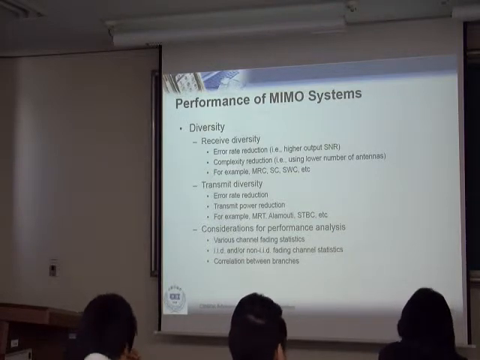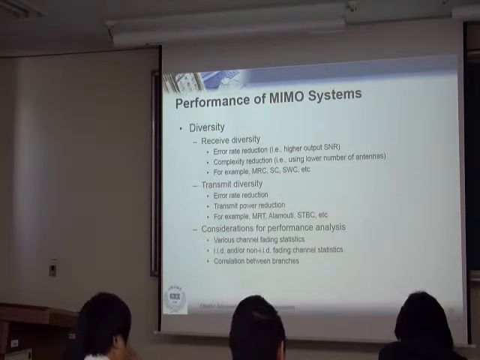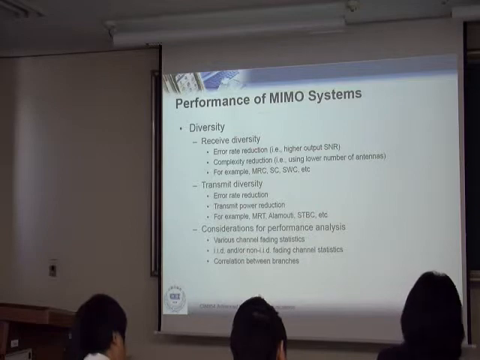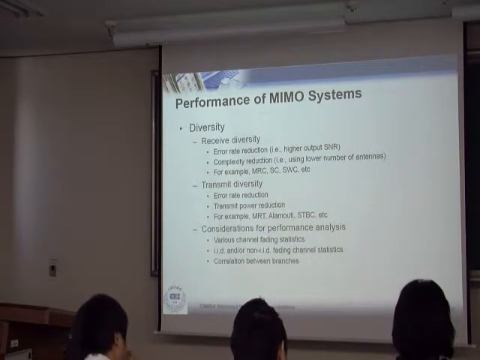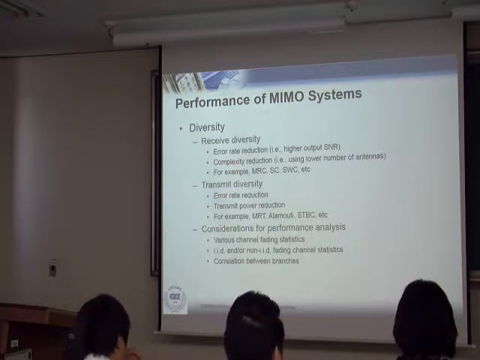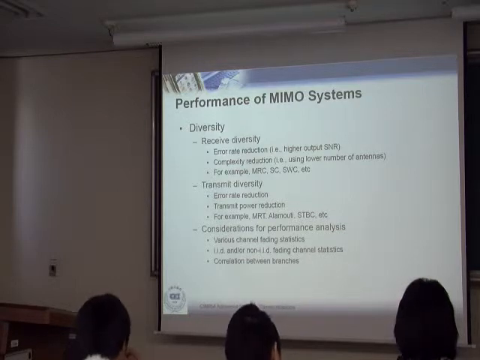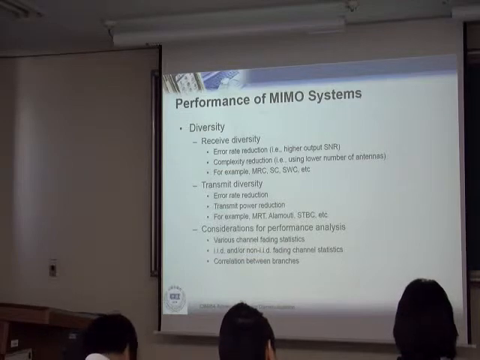That is a non-IID. What IID basically means is that both follow the same statistics, same Rayleigh, for example. Not only that, the average SNR is also the same. Okay? So exactly the same PDF for both of them. That's what we mean by IID, identical. Not just identical in the statistics, in the PDF model, but also you have the same average SNR. Okay? Both. That actually makes sense, right?